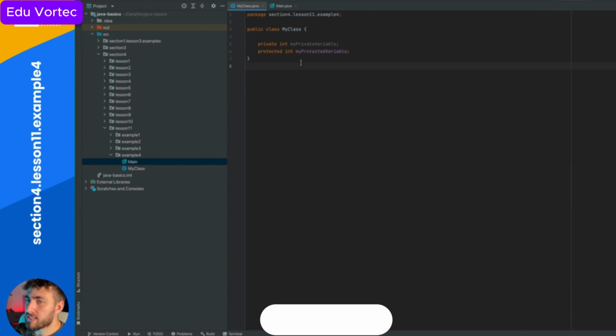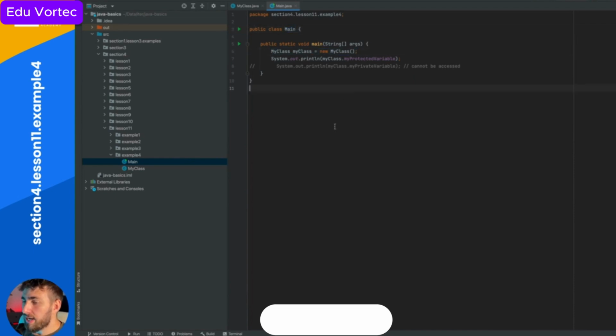So here's a code example to demonstrate the use of access modifiers in variables. We have a class called myClass with two variables. One of them is private, the second one is protected. Also, within the main method, within the main class, we create a new instance of the myClass, and after that we want to print the protected variable and private variable.